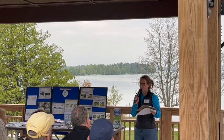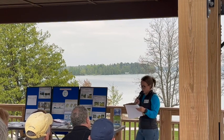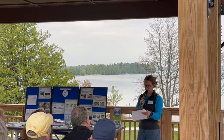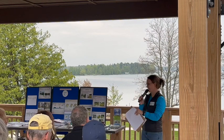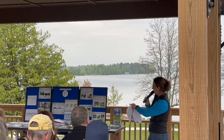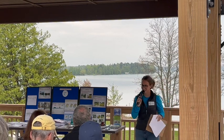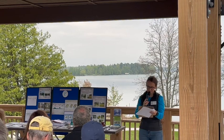And there are companies that will work with you on pruning your trees to cut selective branches, which encourages the growth upward. If you have young fir trees, then you can just prune them. And also, I can't turn this way without the microphone. There's a before and after there of an example of some trees, so that the tree is still there with the branches, and you have a better view of the lake.